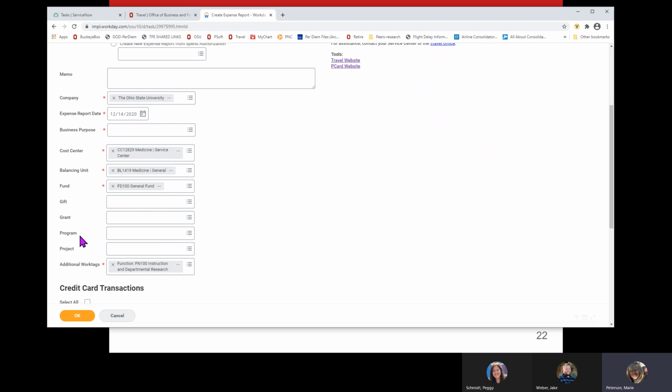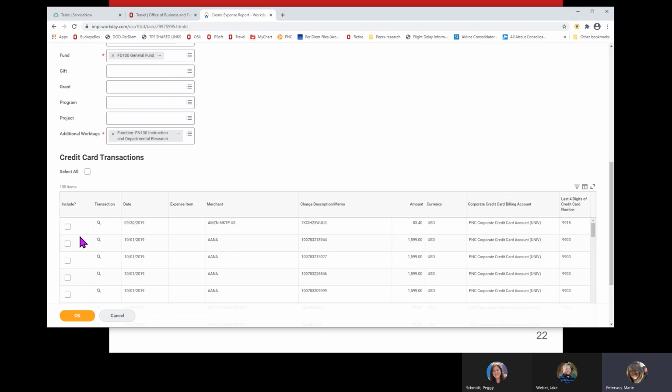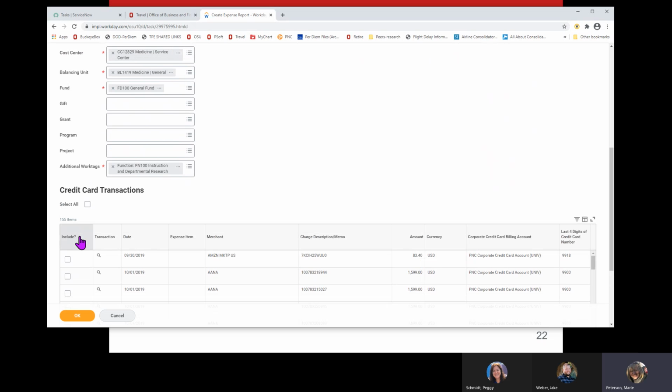If you scroll down a little further, credit card transactions should appear. For this brief demo, we are focusing on one transaction, but keep in mind that multiple non-travel transactions can be selected and batched as one expense report. For this demo, we're looking for the transaction to preferred copy editing for $510.60. You can either scroll through the list or use the sorting filter to locate that specific transaction.